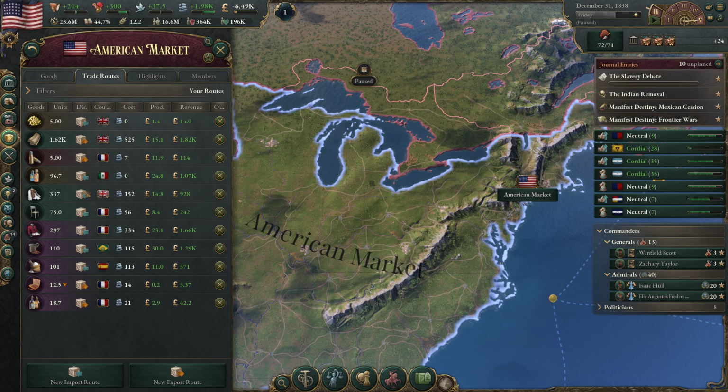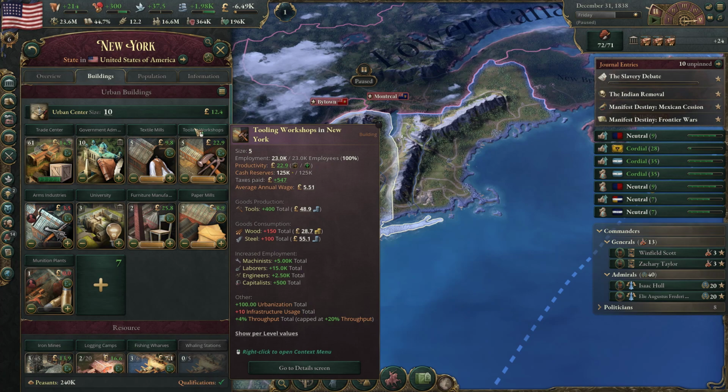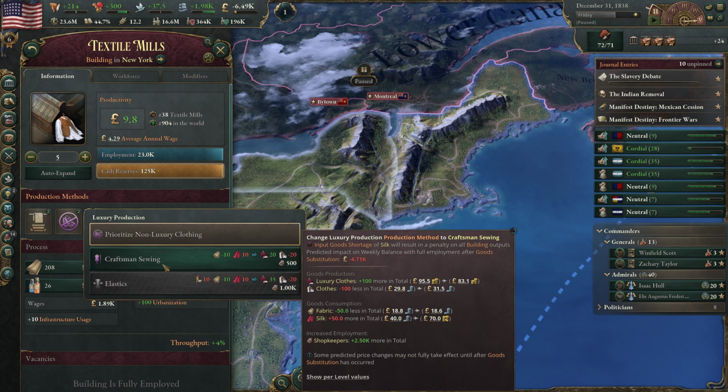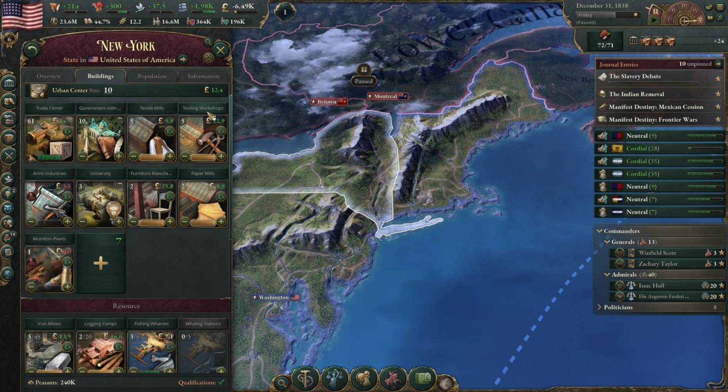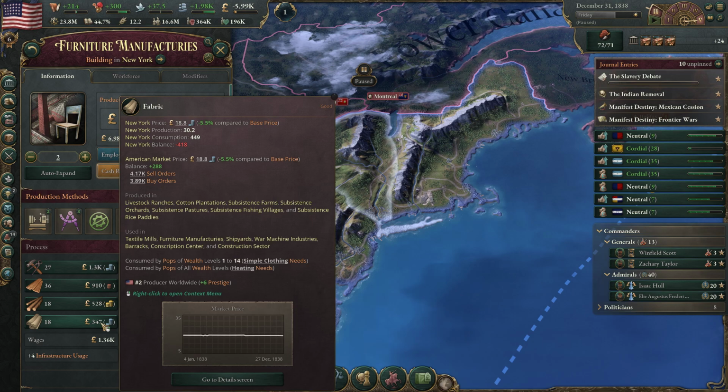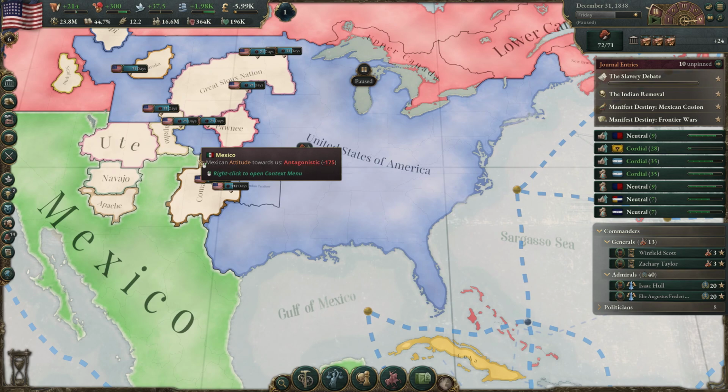In fact, I like to make silk. Can I import silk from anyone? Probably France. But let's just do furniture. We'll bump that up to there because it also makes shopkeepers. And since the hardware's so cheap right now. Ooh, future spine. Sure. Spine in.